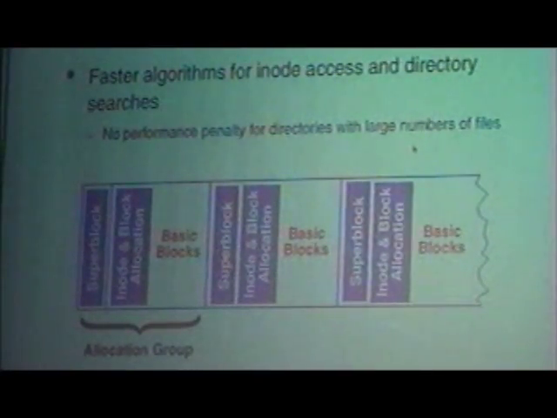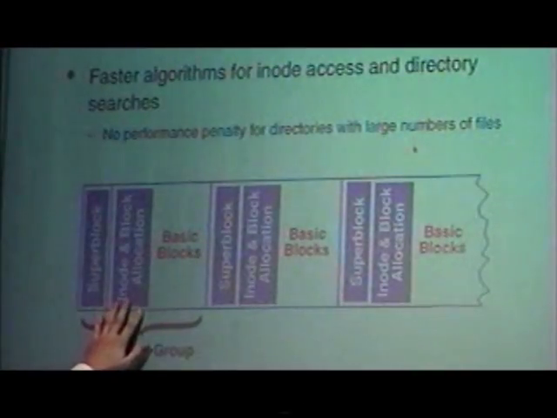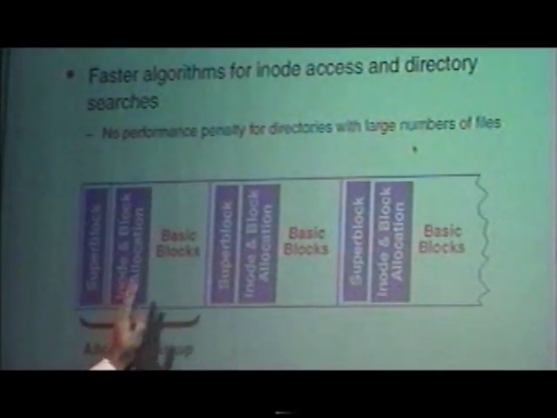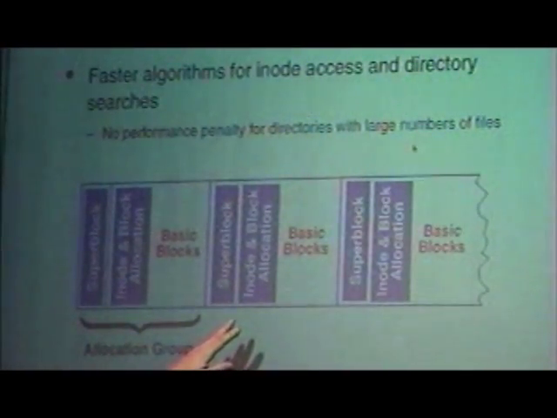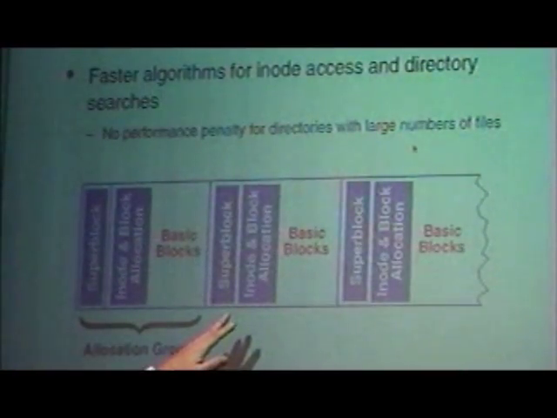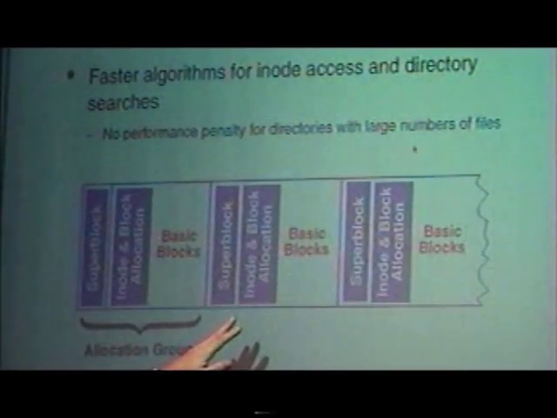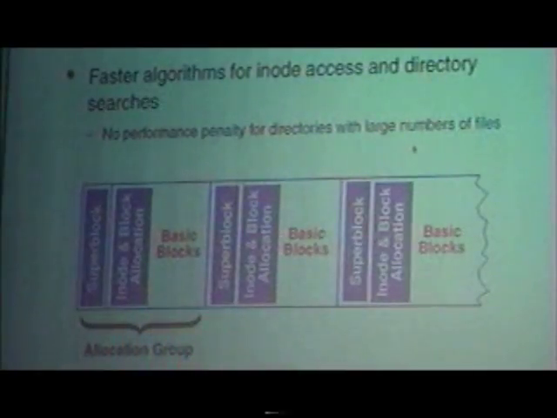Now the super block is only used off the first allocation group, but there is a copy of it in all the other allocation groups, and it's possible with the debugger to get to those other super blocks. But the main thing is that each group has its own inode and block allocation. So each allocation group can have files growing, shrinking, being created or destroyed at the same time in parallel. But only one per allocation group.